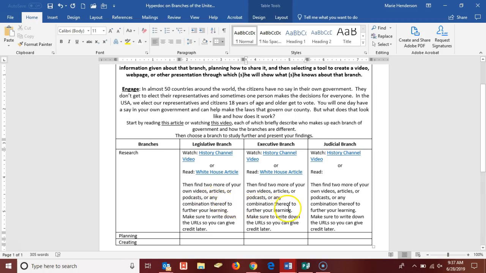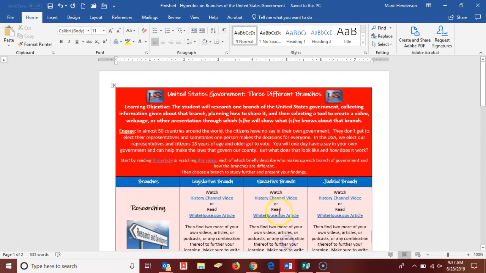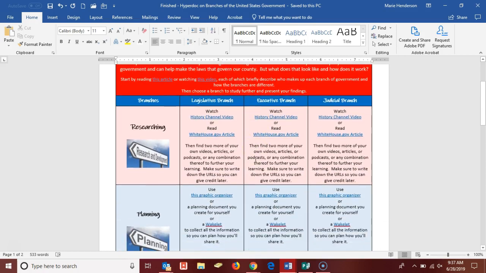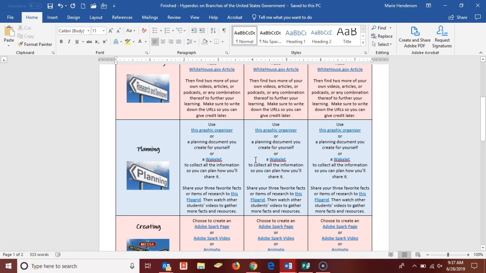Additionally, a Hyperdoc is designed for student engagement. So I've actually finished this Hyperdoc and I have my final product over here. You'll notice I've incorporated color, I've incorporated some image, and all the way through I've got choices for the students to make.